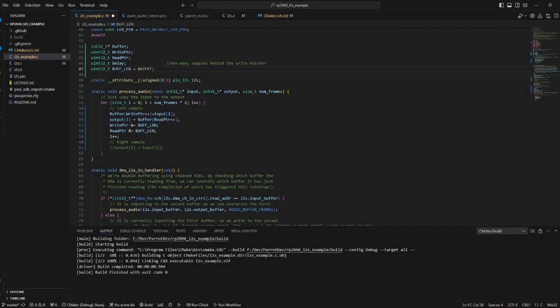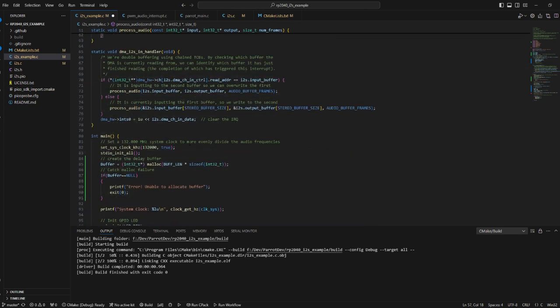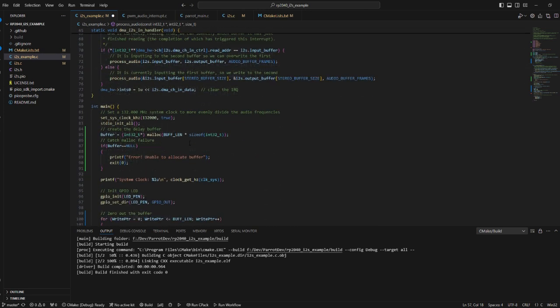So I've set the buffer length to 7FFF hex, which is 32K, and there's nice advantages of using a round hexadecimal number, a load of ones in binary, in that you can wrap the read and write pointers just with a simple AND statement. So you just carry on incrementing and then just AND it with that, and it will automatically wrap at the end of the buffer. So that's good. However, 32K at 48 kilohertz is only 3/4 of a second.